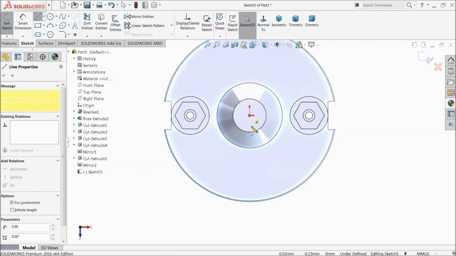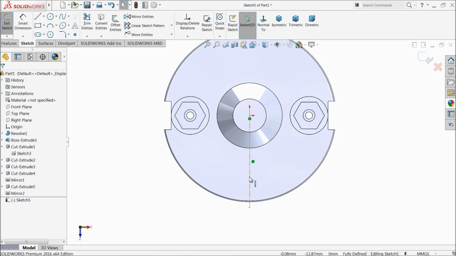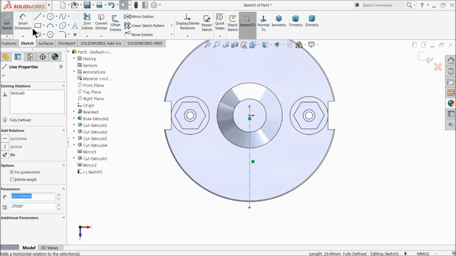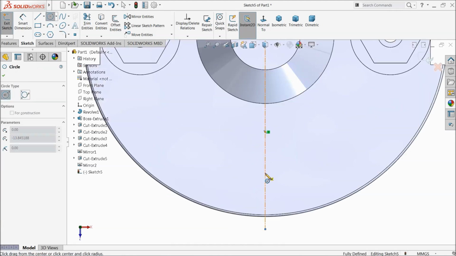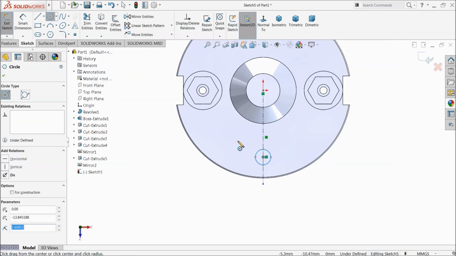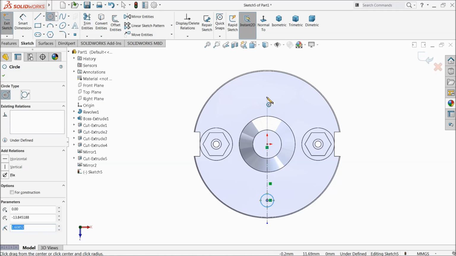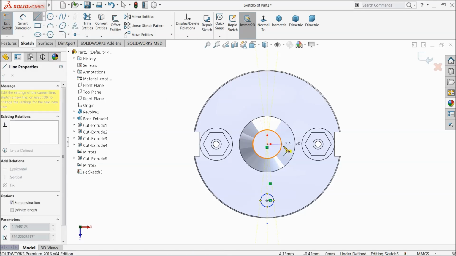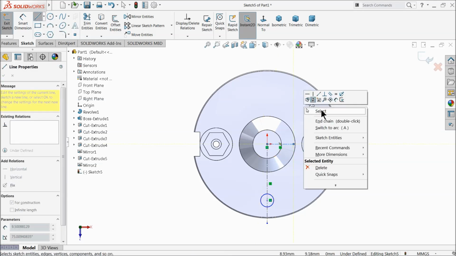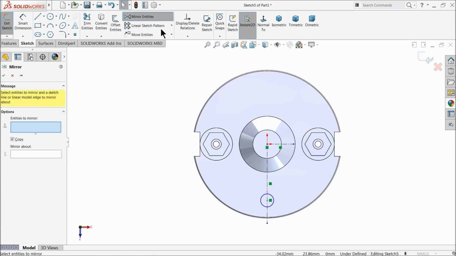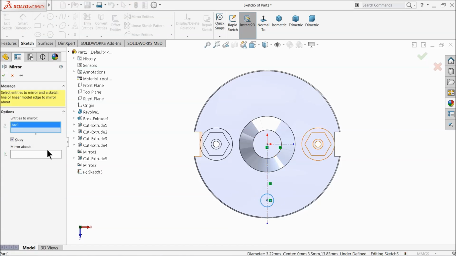Now here draw a circle, a line, vertical circle, draw a horizontal line also. Just mirror this circle against this line.